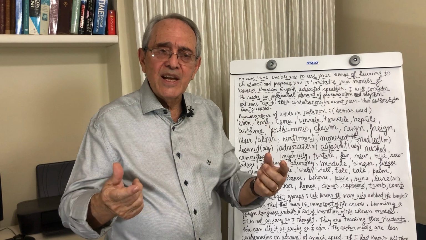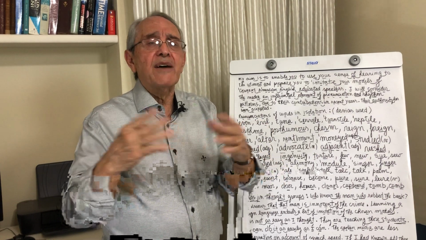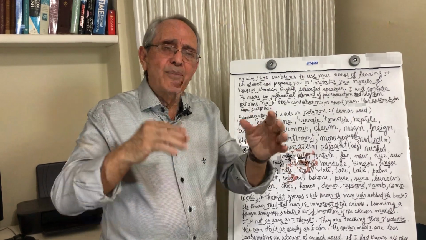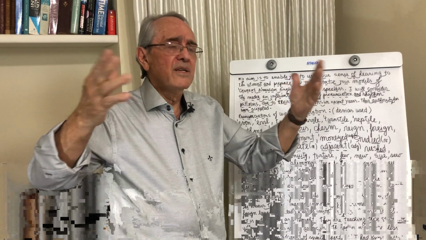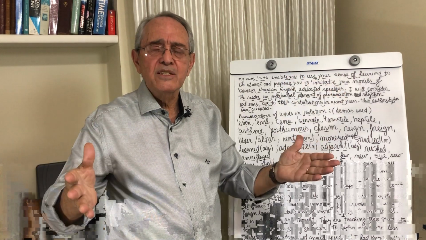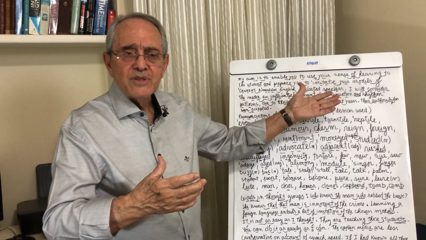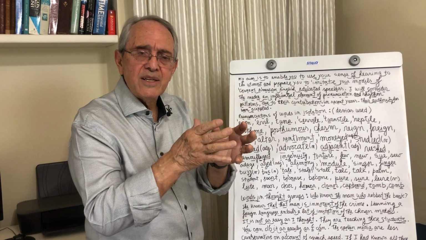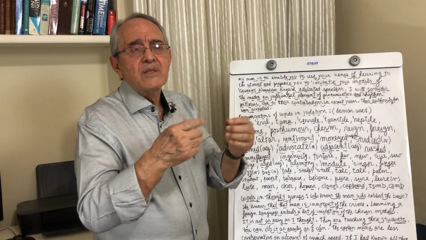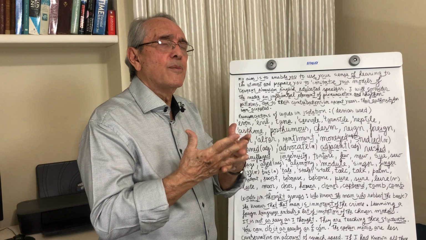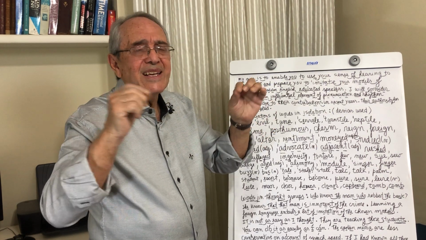But even though you can understand me, there are some little things that maybe you haven't noticed. And I want to point them out. And how am I going to point them out? Well, I'm going to teach you some 20 classes, 20 different meetings. And during these meetings, I'm going to concentrate on solving some of these problems, okay? So I'll focus directly on these problems and try to solve each one of them at a time. So it's going to be a concentrated effort at eliminating common mistakes. If you eliminate common mistakes, what do you get? You get a native-like speech.